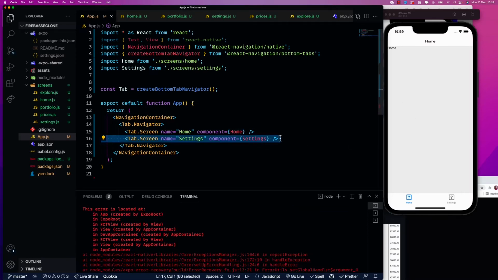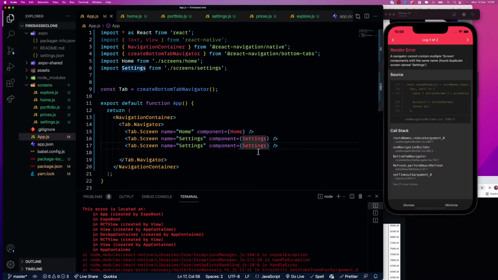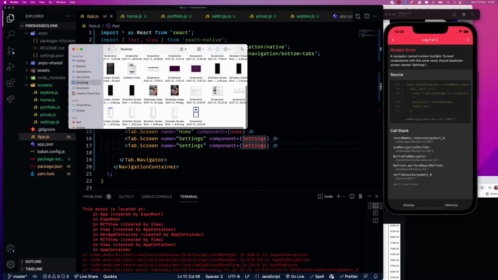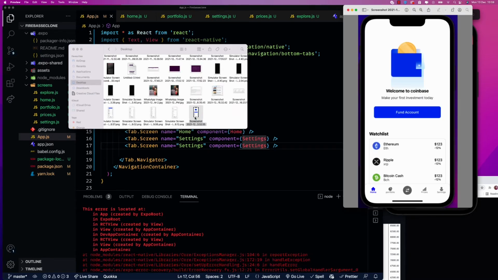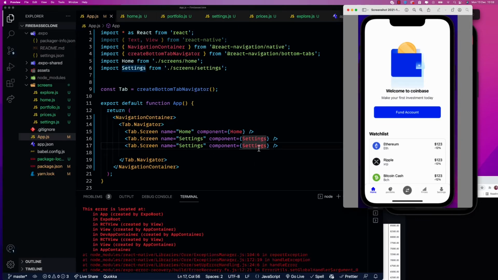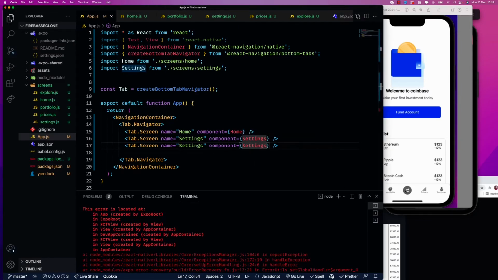I will call the next one, and let me look at the example file that we have, desktop, this picture, just to see what I need to call, and then I'll call explore. As you can see, the third one is explore, third one here, explore.